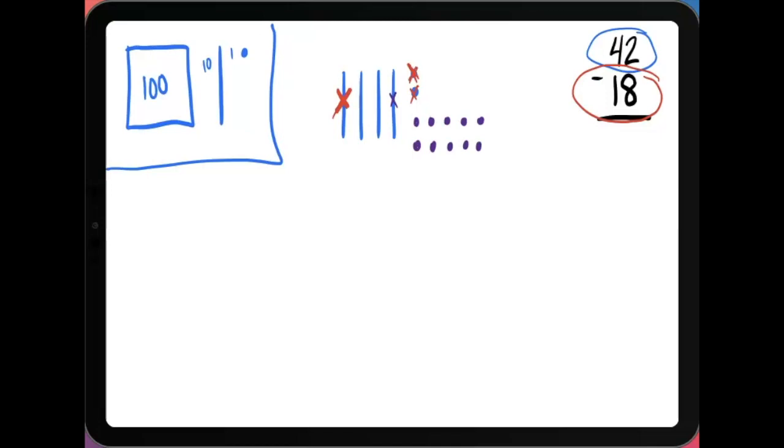So here we go. 1, 2, count with me. 3, 4, 5, 6, 7, 8. Very good. I've taken away 1 10 and 8 1s. All that's left is seeing what our difference is, what's remaining. Go ahead and try to count on your own and then tell your neighbor what you got. Great. All right, all together, how many 10s do we have left? I see 1, 2 10s. Very good, everyone. How many 1s all together?